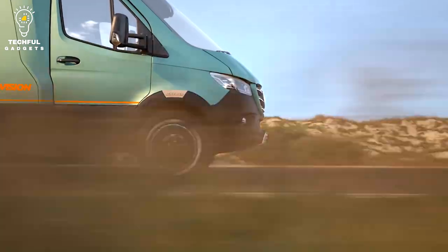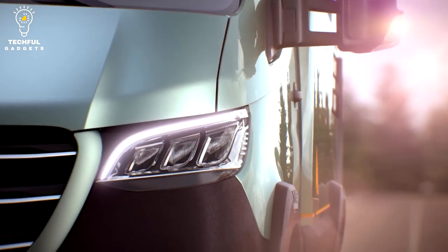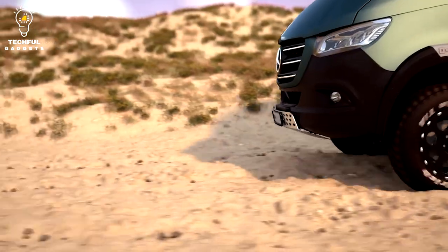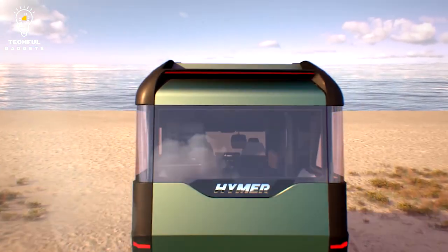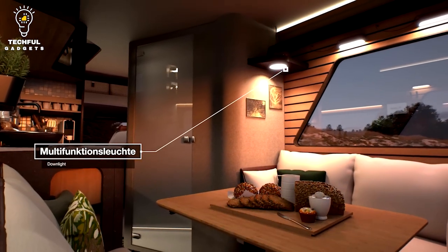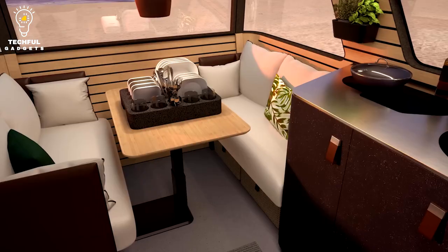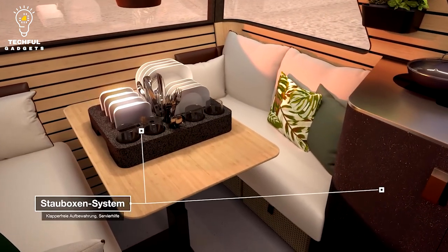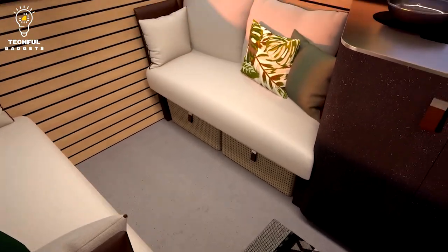Number 10: Hymer Vision Venture. When the Hymer Vision Venture concept car was unveiled at the Caravan Salon 2019, the traditional motorhome manufacturer from Bad Waldsee presented a bold response to current and future trends in the industry, revealing how motorhomes might look in 2025. That vision is now becoming reality as Hymer celebrates the market launch of the new Venture S, packed with innovations such as the unique Instant Loft — a pneumatic pop-top roof including an integrated stairway — as well as a striking tailgate with a real glass infinity screen offering 180-degree panoramic views and an exclusive sun deck.